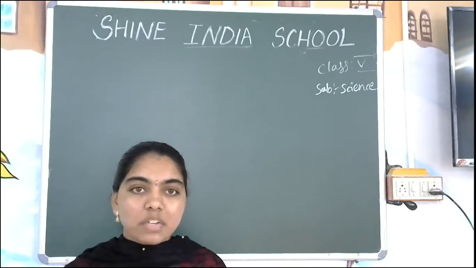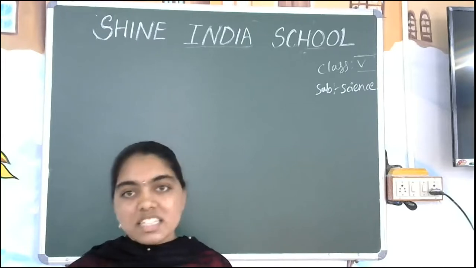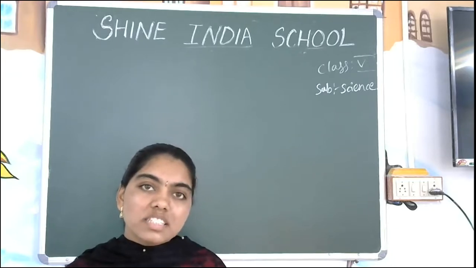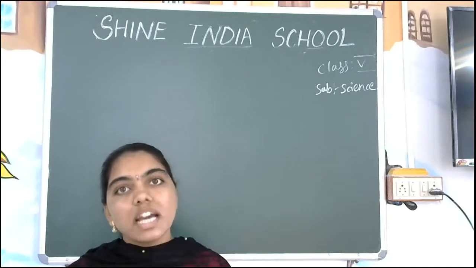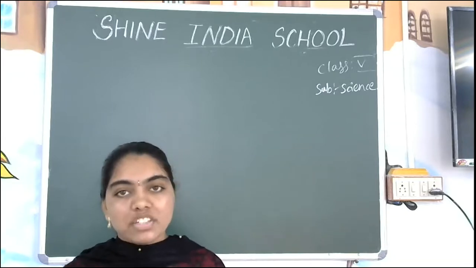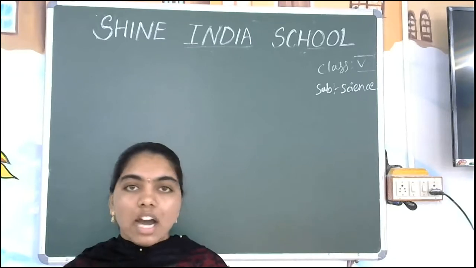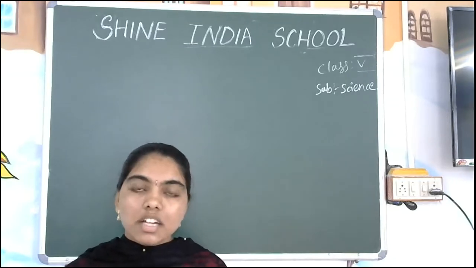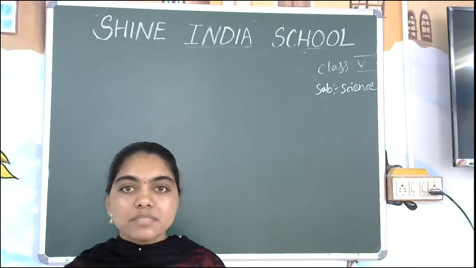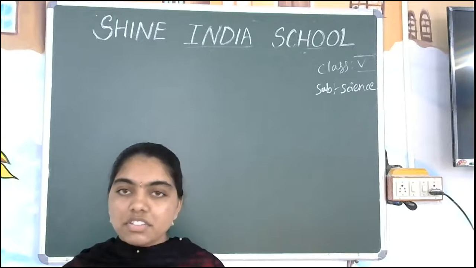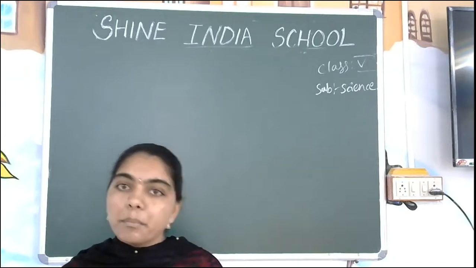What about the second one? Yes, sowing the seeds. The second one is sowing the seeds. How can we sow the seeds? Yes, we can sow with the help of our hands or with the help of machines. We can do both, either with our hands or with machines. And the third one, what have we learned? What is the third one? Harvesting. First is completed. Then the third one is manuring.